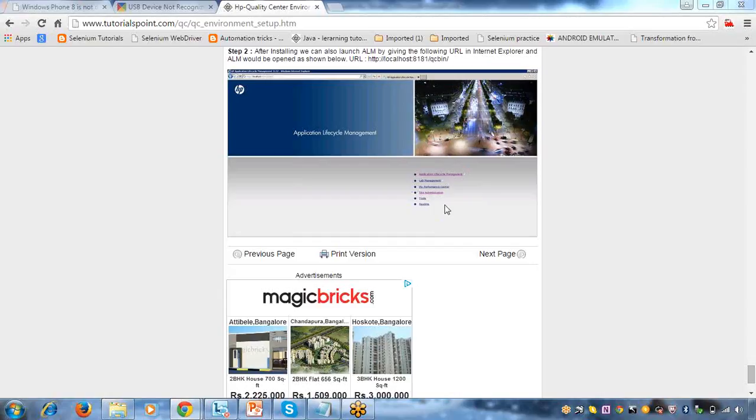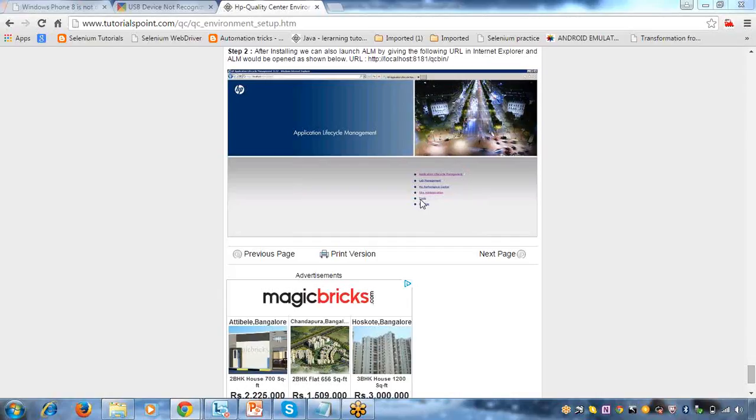These are all your links. When you click on your first link, it will open your Quality Center, which we will use for our testing activities. And this is your Site Administration. Site Administration will be used by the administrator, where they will maintain all your projects along with the users. And one more thing you need to understand is this one, tools. These tools also you need to understand.